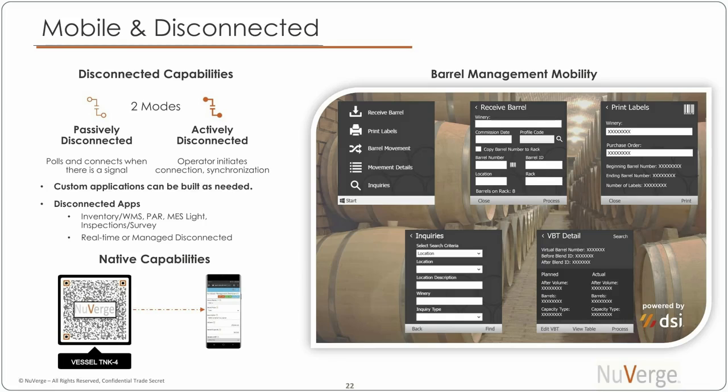So, disconnected capabilities. Ultimately, the platform itself is actually stateless. And what that means, without getting too technical, is ultimately that your transactions are saved in the device that you're actually using, not just on the server. So the traditional way of doing transactions would be that you would save the transaction and the database would have to commit that. And then if that doesn't commit in time, you might lose that transaction.